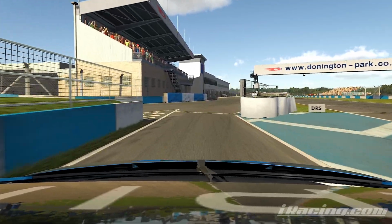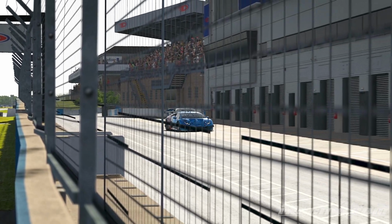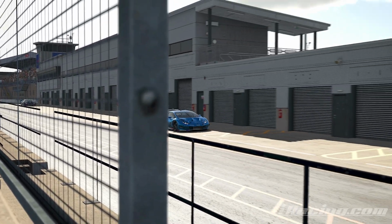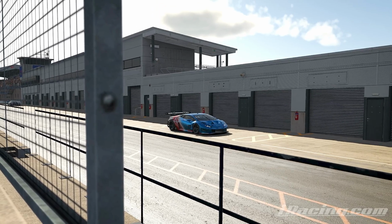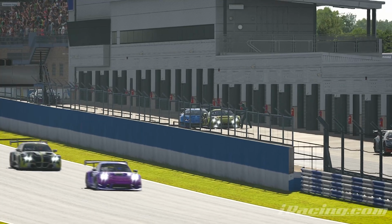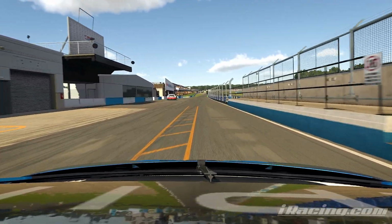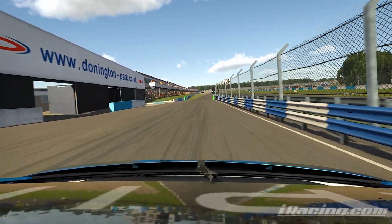That was an absolutely illegal pit stop right there, and this is what lost me the race. Not lose me the race, but I did lose a position and about 6 seconds because of this. My entry to the pits was super slow, and I did not practice the entry at all, so definitely going to be doing that for the next time. But my entry was super slow, and I lost a lot of time because of this, and we are just refueling right now. No tires, just fuel, so entry sucked. But coming out of the pits, the exit was fine, but I could have carried a lot more speed into the entry, and you'll see here soon what that cost.